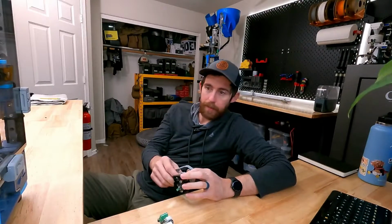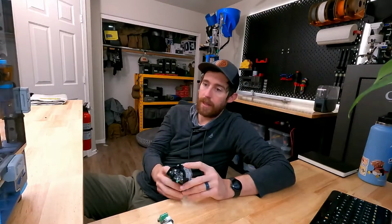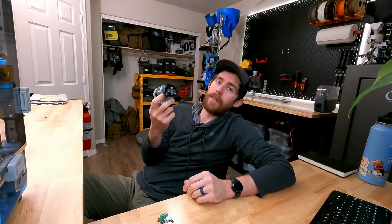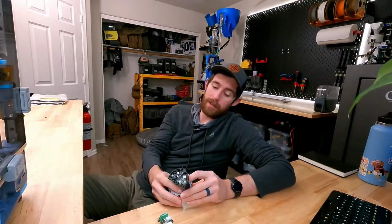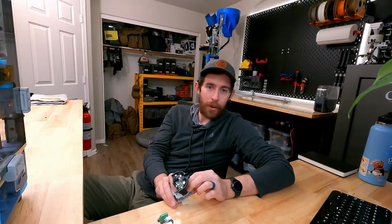But before we get started with the install, we are going to flash this outside of the printer. We're just going to do that on the bench. There are so many versions of how to install this and what to do and what printer, so you try and kind of have your ducks in a row going into it.